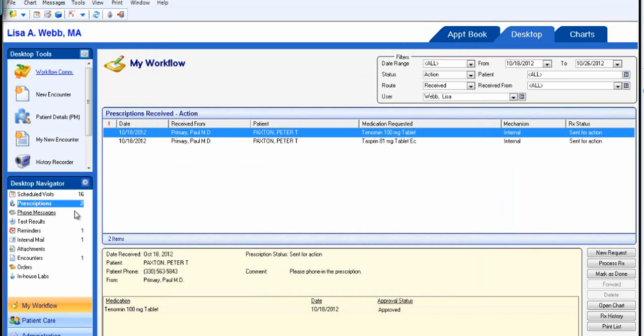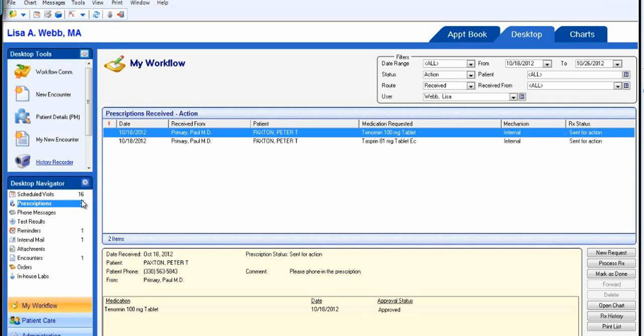Now we'll take a look at the Desktop Navigator. The Desktop Navigator provides you with a way to access different utilities and areas of your desktop. The access is solely dependent on your user roles and functions assigned to you in the EMR Manager.